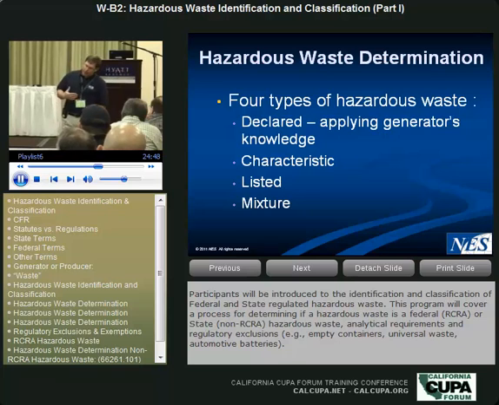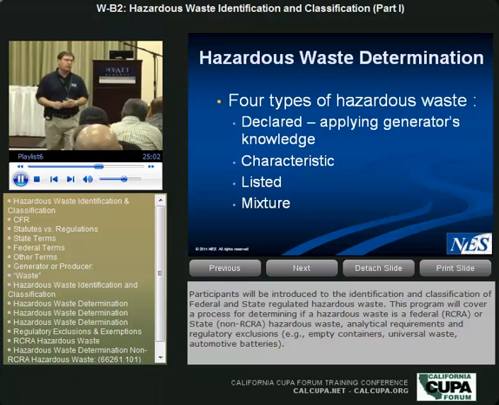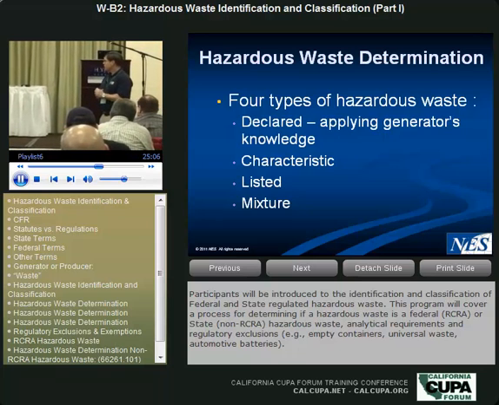Characteristics. I'm not certain, so I'll test for it. When you look for certain types of metals or bioaccumulative substances that are organic, or certain characteristics, these can be tested for using the test methodology defined in Title 22, which is SW-846. Okay? And you don't have to declare it or test for a characteristic.